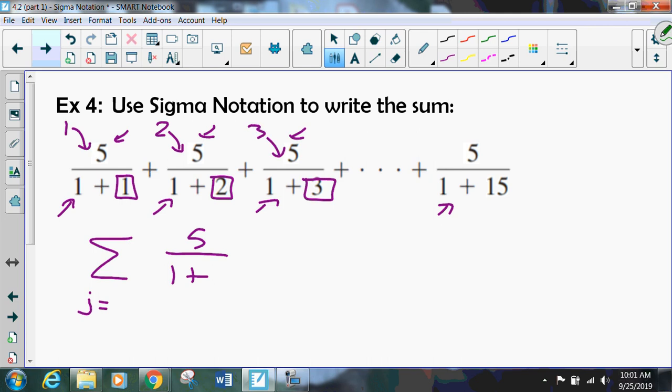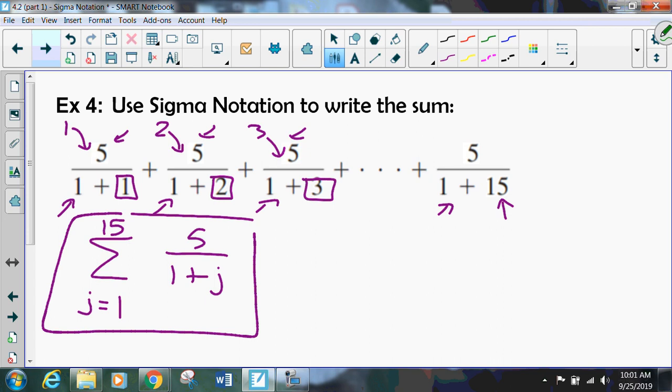And so basically, our third term, I keep saying sequence, but I mean sum. The first term, second term, third term. And so what I'm really doing is j is going to be what I'm plugging in each time. I'm going to start with j equaling 1, and I'm going to end with j equaling 15. So if you saw this summation notation, you would know that we would expand it in the way that it was given to us.